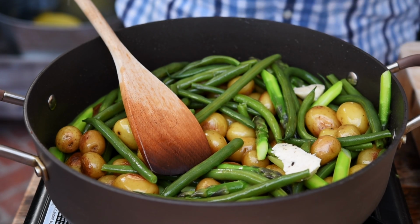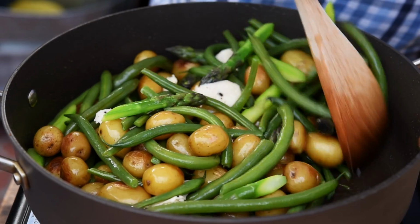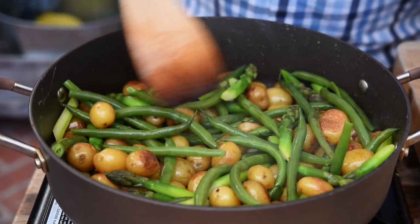So for the time being, let's add a couple of knobs of black truffle butter into our vegetables. I actually want to knock that off the heat. We're going to move that around nice and gently until everything is completely coated in that beautiful truffle butter.